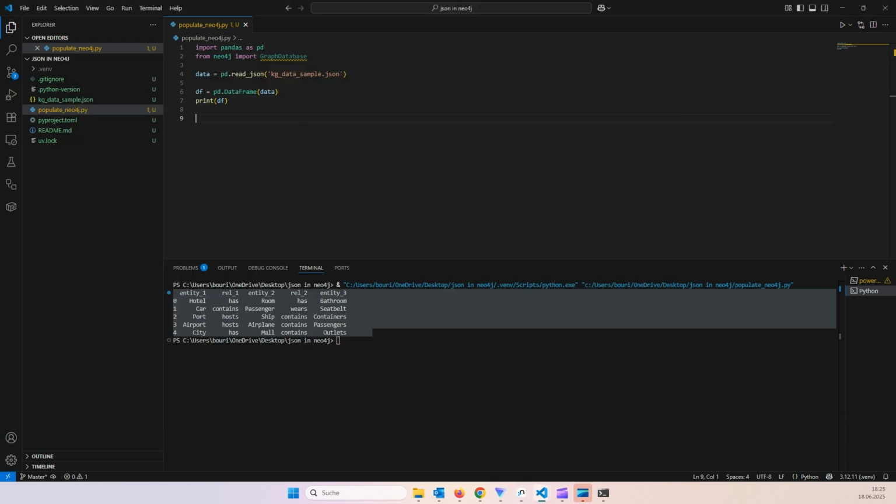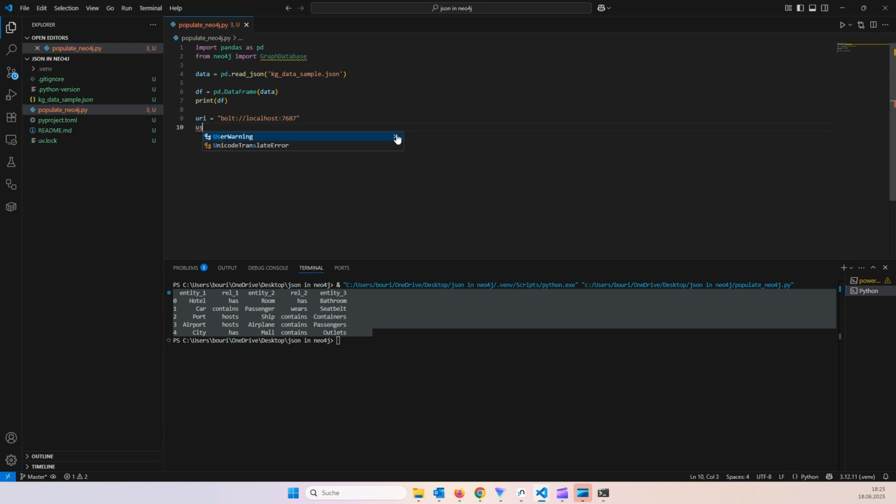For this, I will use the URI, so I need to define the credentials to be able to connect. And here I need bolt, like this one, then the localhost, and the port, which is 7687.